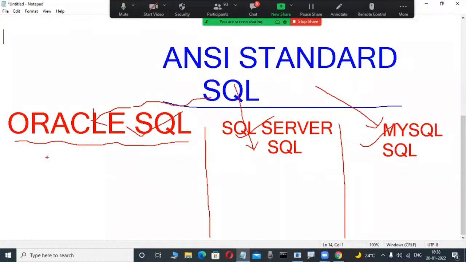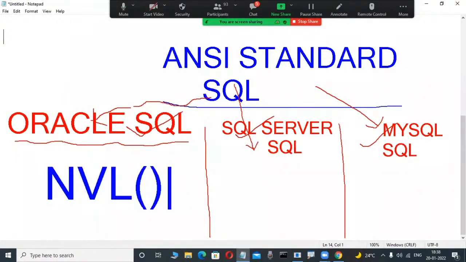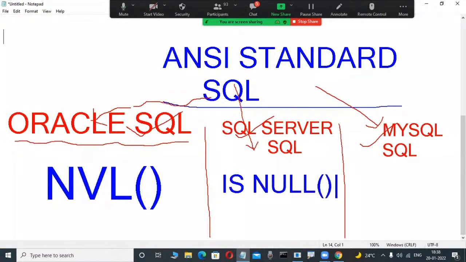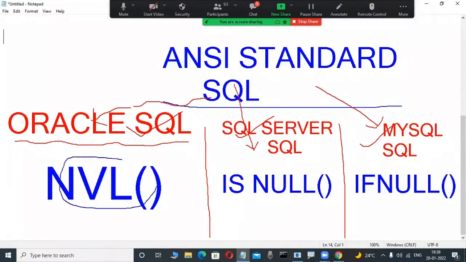Functions are also different. Suppose we are handling null values: on the Oracle side NVL is a function. But if I use the same function in SQL Server, does it work? No, not working. Why? Because that is a different language. In SQL Server, ISNULL is the function we use for handling null values, since arithmetic operations performed on null values again become null. In MySQL, if I copy the same function and paste it, it doesn't work; IFNULL is used there for handling null values in arithmetic operations. That's why functions are totally different.